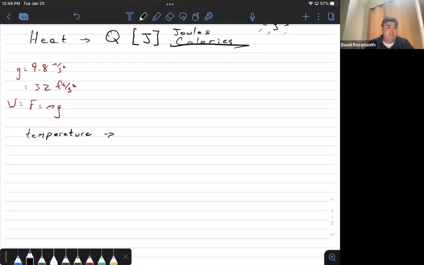So if you go touch something that's hot, the molecules in the hot object are vibrating very, very strongly, and collide with the molecules in your fingers. They give off some of that energy in the collision to your fingers. And so energy is transferred to your hand, and you feel it, and thus you feel the temperature of the object. That's a pretty good definition, and it works for a lot of cases, but it's not perfect, and here's why.